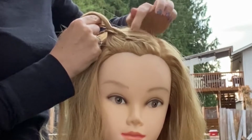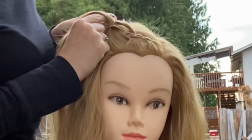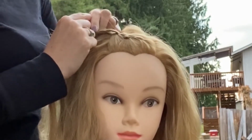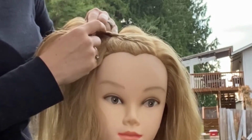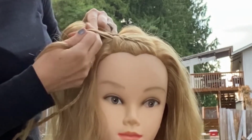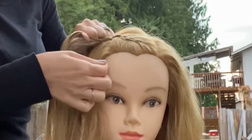You take here and add it to it, just like on a Dutch braid. Like so. Then this piece goes under it, goes over the centerpiece, because it went under this one, and then it goes under the hairline piece, and then you add some more to it.